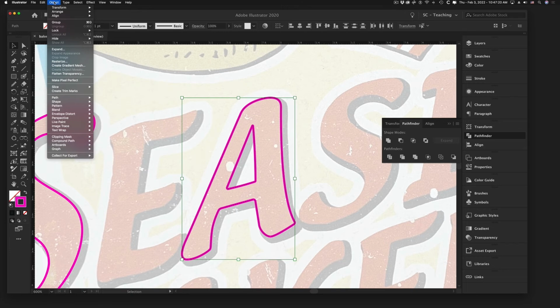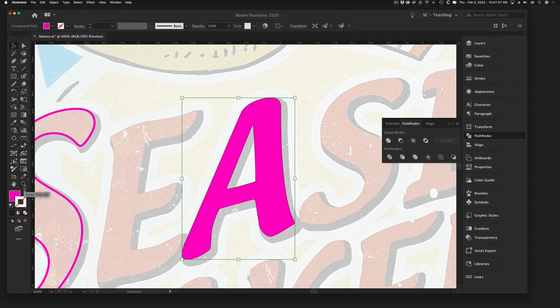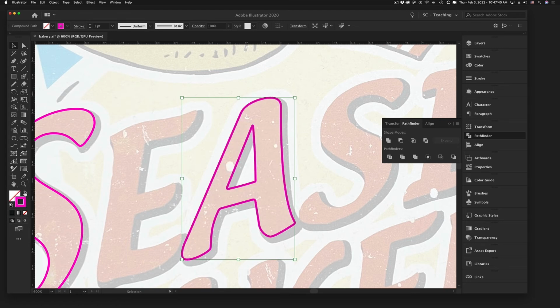If you have those two shapes selected and you come up to Object, go down to Compound Path and select Make, or Command 8, or Control 8, we now have created one shape. So that's a really quick way to do it. Probably the quickest way is just Command 8. It'll knock that out immediately, so no need to do minus front for that.